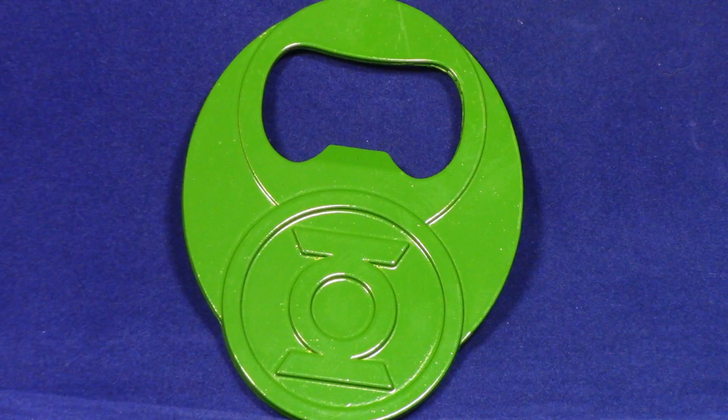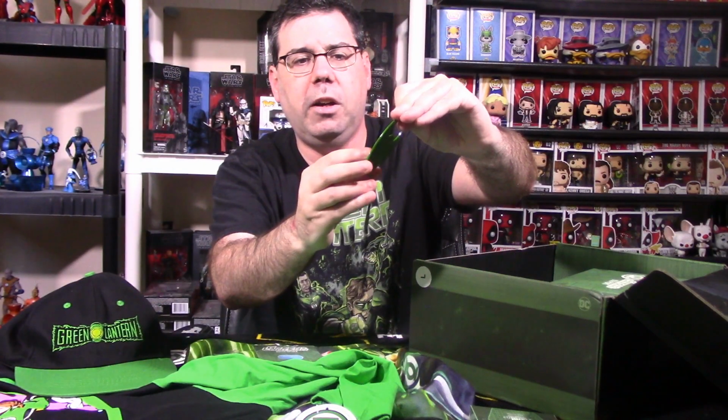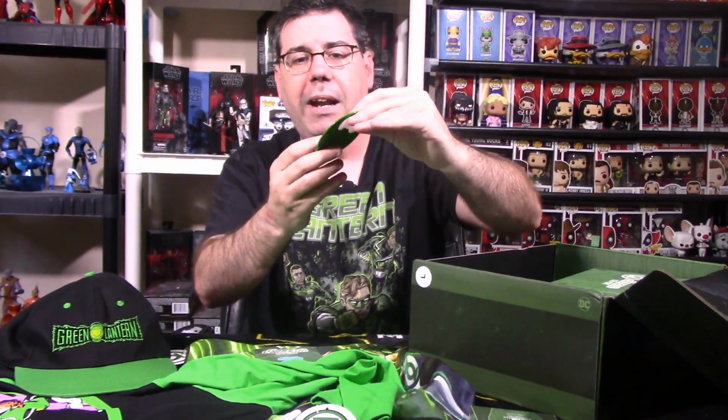Very solid. Coming up to the mic. This is a very solid bottle opener. Looks very, very cool. The only thing I would have wished is maybe they would have made the background white, possibly, to give it a little more color. And it would be nice if they would have had a magnet on the back so you could stick it on your fridge. I could probably put a magnet on here, but I think they should have thought ahead and put a magnet on so you can stick it on your fridge. And maybe a little more color would have been nice. But all in all, very, very solid bottle opener.